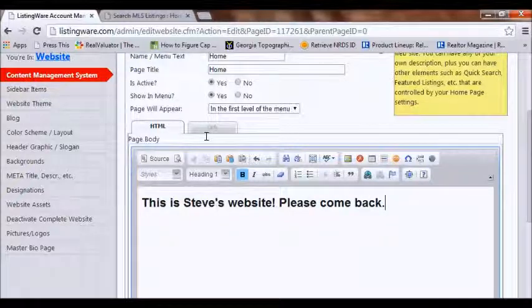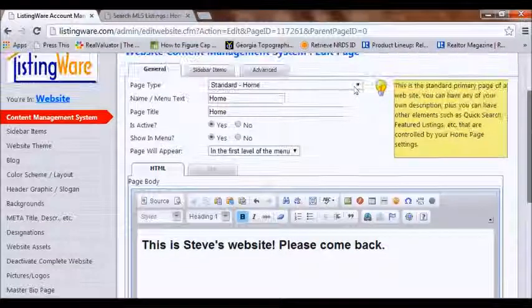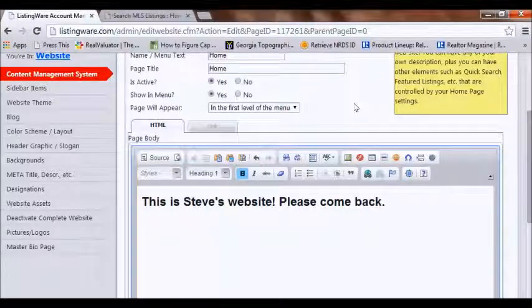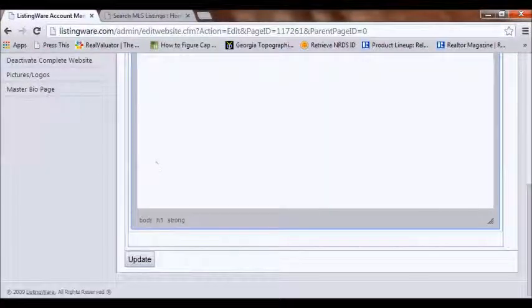Again, here's what I recommend. You get in your real creative moment. You get on your Microsoft Word, and if you're going to paste it in from Microsoft Word, it has this little button, paste from Microsoft Word, because Microsoft Word adds a little bit of extra coding that can mess things up. So they've added this to prevent that. But I would go to Microsoft Word or some other word processor, write what you think is the perfect bio, something that describes you, and we want you to be unique and different, and then paste it on here. Again, the important thing to remember is whenever you do it, you have to click update.